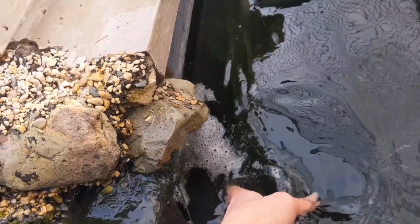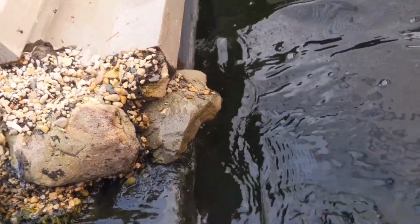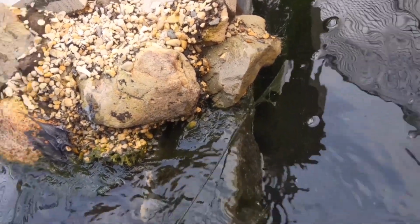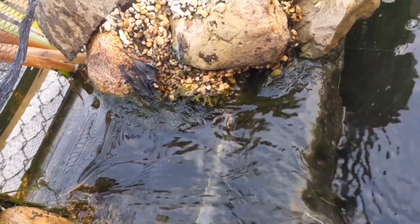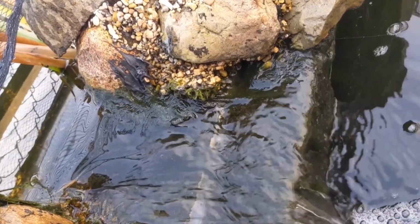Yeah, see, I couldn't see on this side when I went around and moved the straw before. I couldn't see this. I'm gonna have to check that other waterfall and see if it's built up like this over there. I have a feeling I'm gonna be doing this all winter.